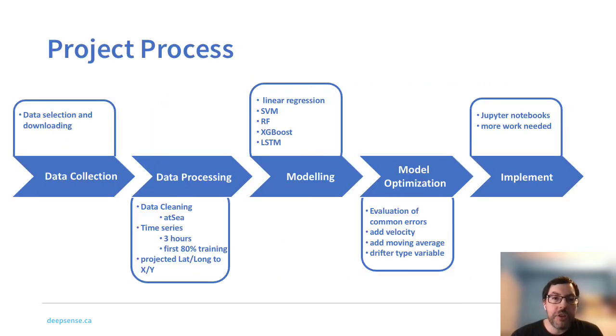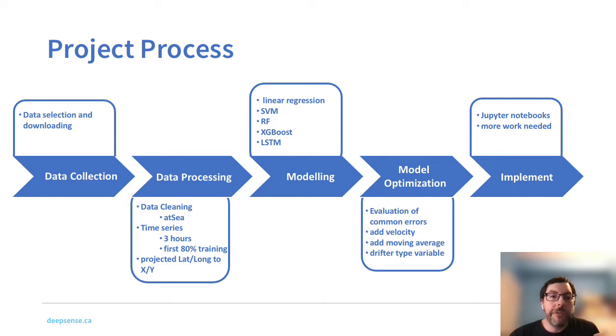How do you apply machine learning to a project like this? First, you need to collect the data. Then, a lot of the work is actually in looking at the data, cleaning the data, processing the data to make it in a format needed by these machine learning models. As an example, in this data, each of the drifter positions had an @sea variable, which recorded whether the drifter was indeed at sea, or for example, was still on the boat, or the first few timestamps after it was placed in the water, but the positioning for the GPS recorder probably wasn't working quite yet. So we had to filter out all of that data that wasn't actually useful.